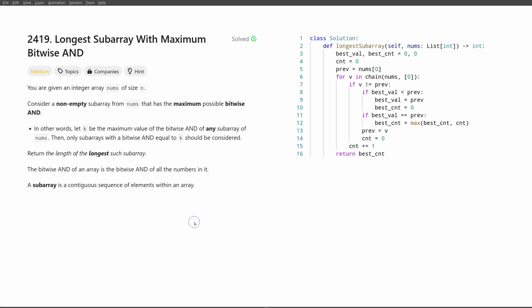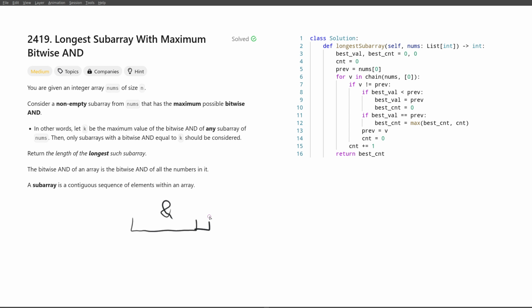And we can think along many directions when it comes to determining the crucial observation in this problem. For instance, one thing we can think about is, if we have some subarray, what can happen to the bitwise AND if we add another element? If we have this AND here and we add another element, can this bitwise AND suddenly increase? Well, it cannot increase.